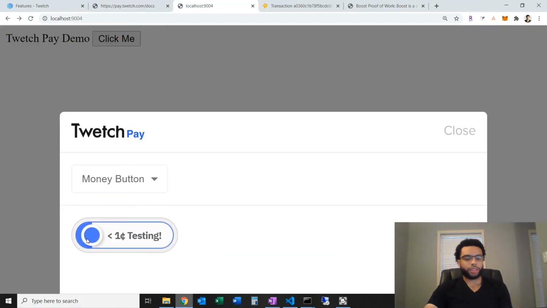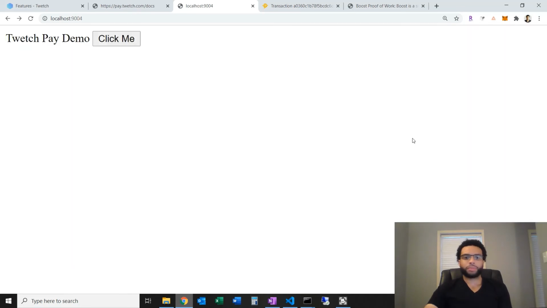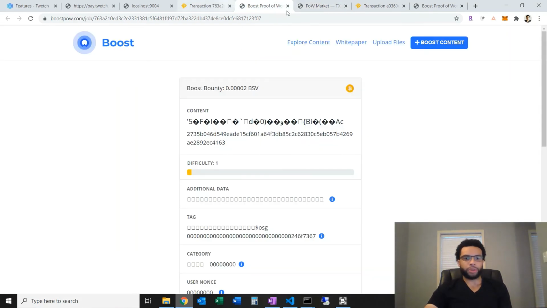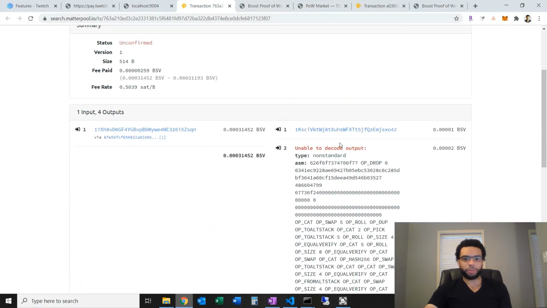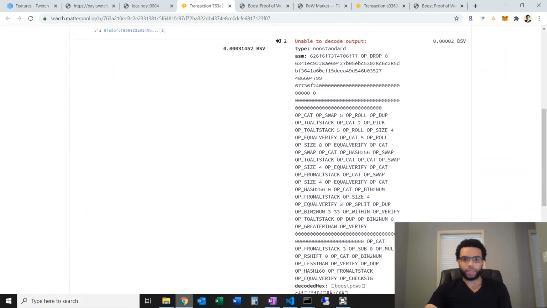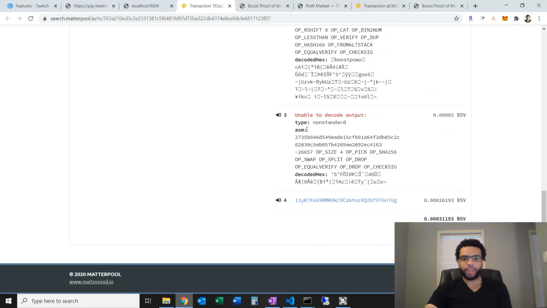Let's click this and then let's swipe with the MoneyButton this time. All right, and we should see this stuff open up. So we got a pending 21E8 job. We have a boost job. Notice that they're the same TXIDs up here. And then we have it open in the Matterpool. So you can see I'm paying to myself in MoneyButton. I have the Boost Pal job with 2,000 satoshis, whoever can mine that. And then the 21E8 job with also 2,000 satoshis, so whoever can mine that. And then this is just change back to me.